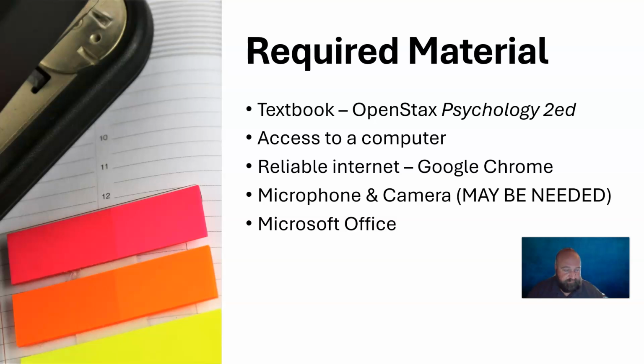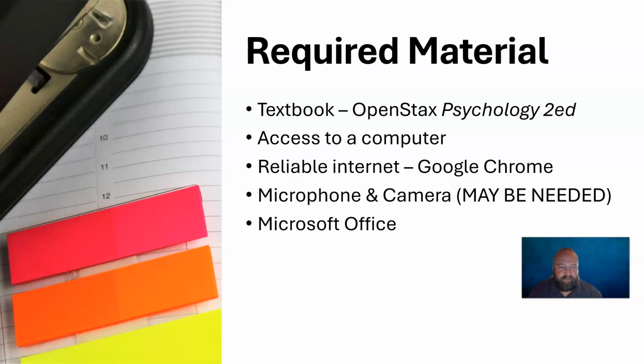Now, in addition to that, you may need a microphone and camera. The reason why I say it may be needed is that this is a completely online course. There is no virtual office. There's no virtual classroom time or anything like that. It's completely online. The exams in this course are not set up so that you have to take them using anything like HonorLock or Proctorio or anything like that.